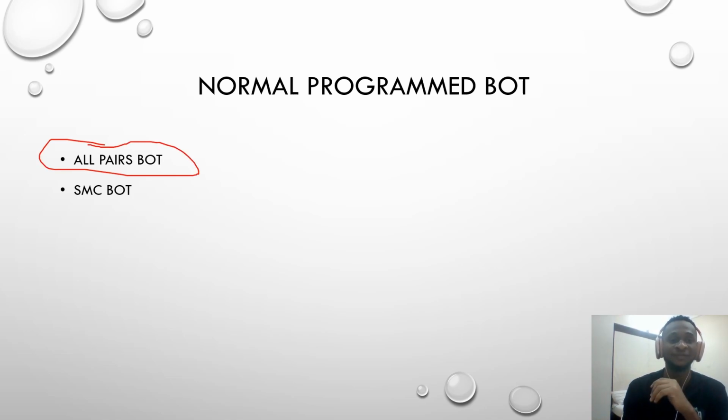This was the first bot I got. I remember I got this bot for about $80 the first time, and it was a very high rate. I think the dollar was about 1,200, so that is close to 100k when I got this particular bot. It was my first bot. I got a VPS separately and tried experimenting on the bot. This bot is very good. It has a very nice strategy whereby it allows you to place your trade. I'm going to be doing a video on how you can set the bot.